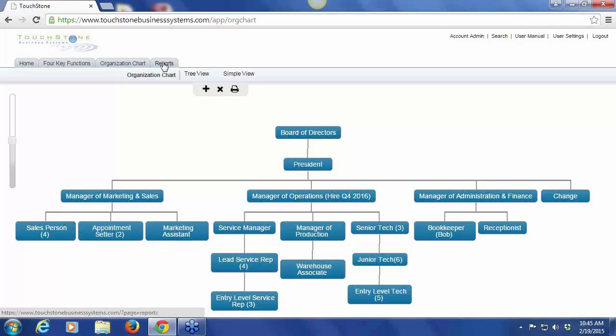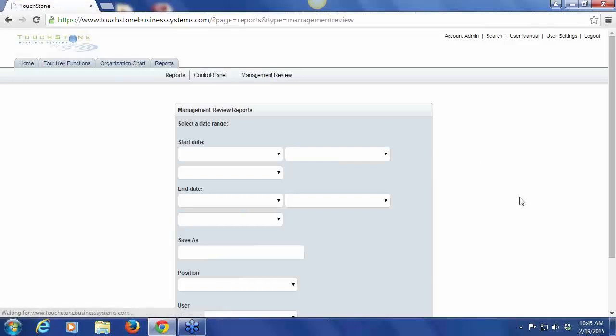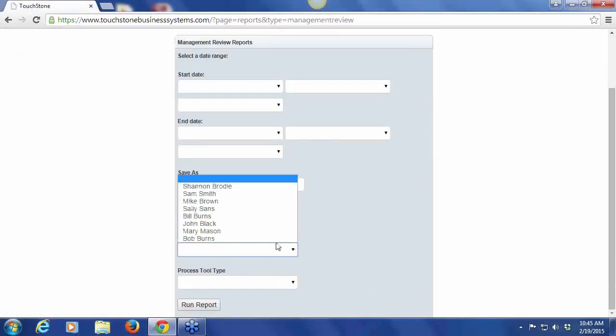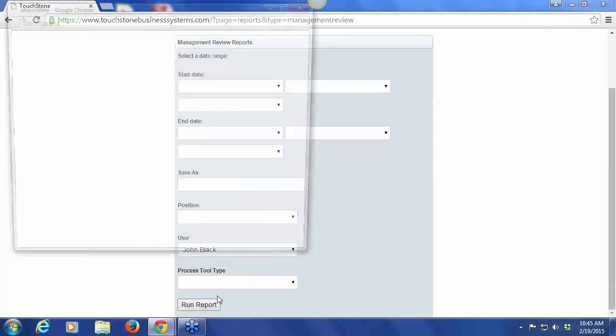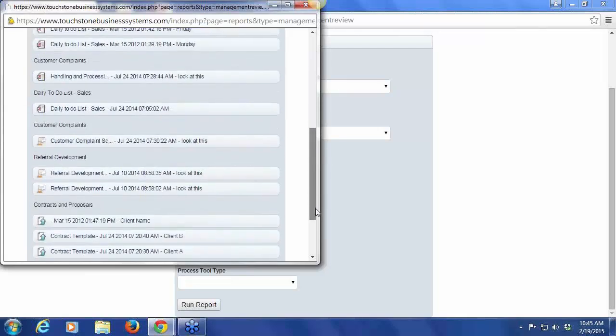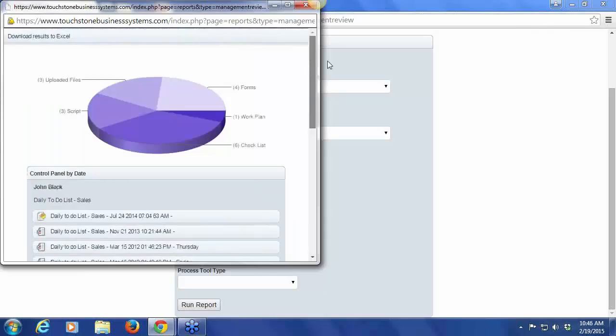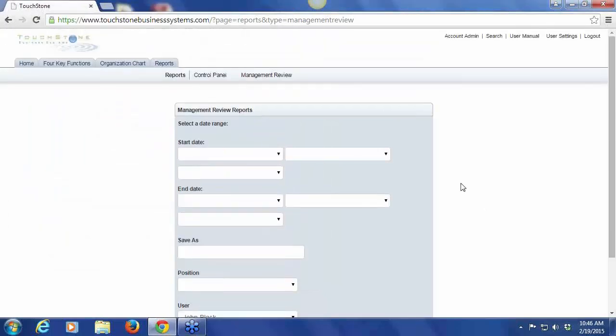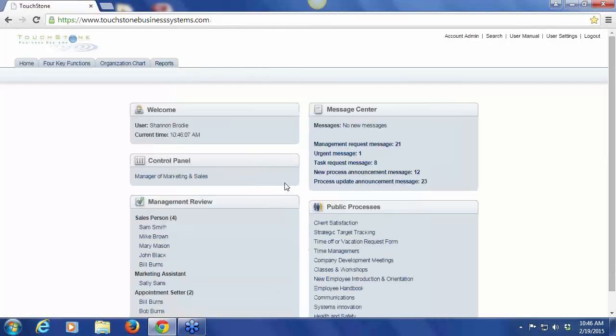So the president can go and run a management review report for the manager himself or for the specific employees, and say, okay, here's John. Let me see what's been happening with his sales to-do lists. Let me see what's been happening with his one-on-one meetings. The information flow is great, because rather than the president knocking on this person's door and saying, did you do your reviews? How's it going with Bob? What have you been discussing this week? And are you on track? They can go and look. They can look at the agenda forms that I've filled out here. They can look at the performance reviews that I've done and see what's happening in the department, more or less.